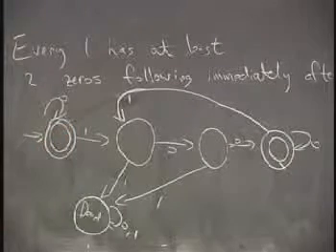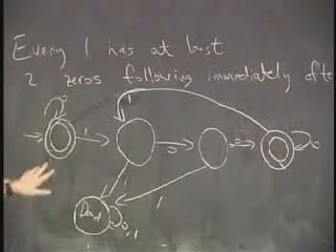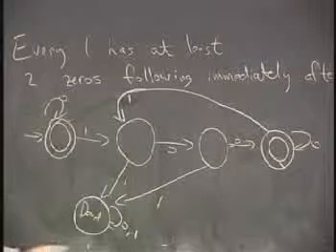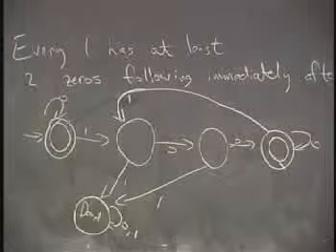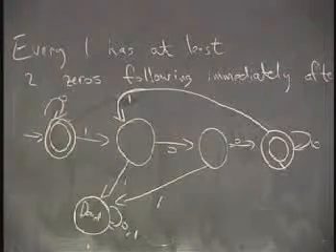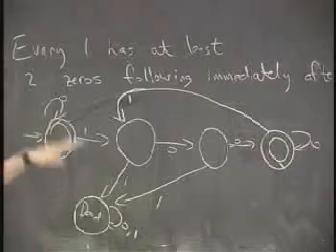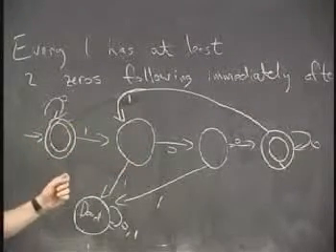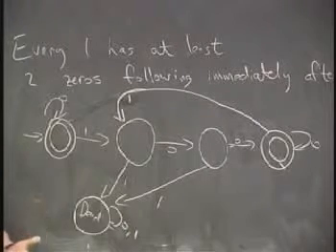Could you say one more time what a regular set was? A regular set is any set that you can make a finite state machine for. Okay. If you make a finite state machine for it, it's a regular set. We're going to characterize these sets a little more carefully. I mean, regular sets are really well understood. There are machines that describe them. There are things called grammars that describe them. There are things called regular expressions that describe them.